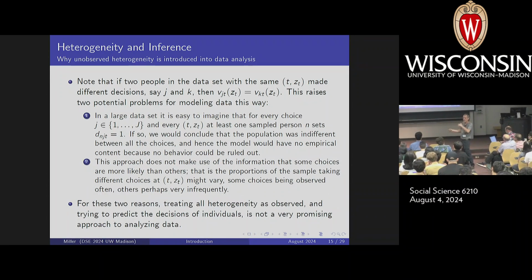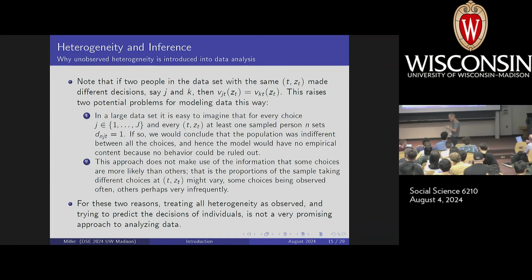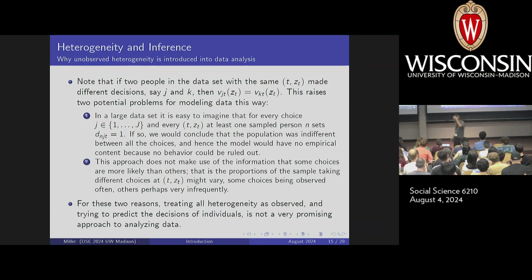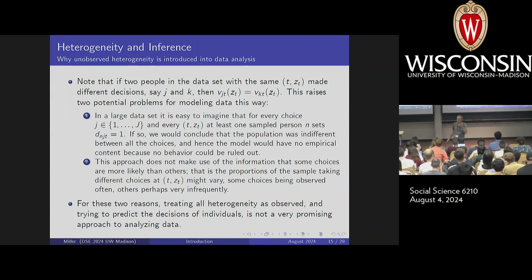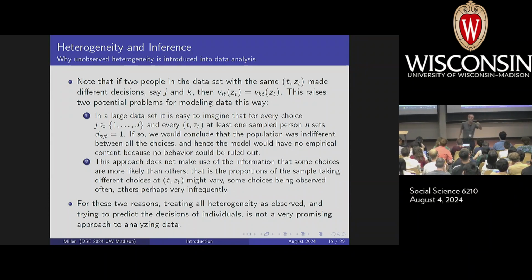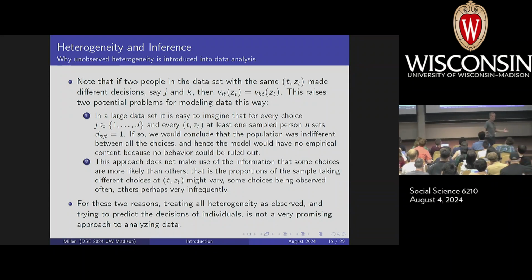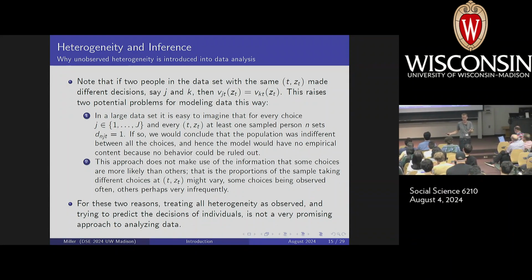If we observed everything and we just observed one person making the other choice, well then, hey, they're indifferent. Okay? So that's the sense in which, by taking the view that we observe all the heterogeneity, we've got a problem because we're not utilising that information. We're just saying they're indifferent because some people choose one and some people use the other. We're ignoring the fact that 99% of the people do one thing and only 1% do the other.